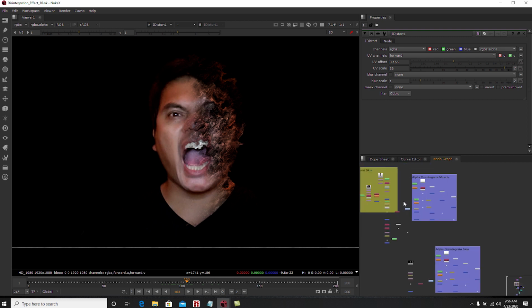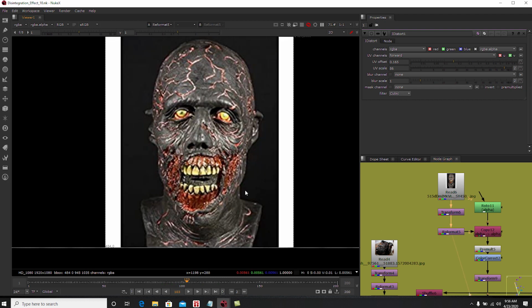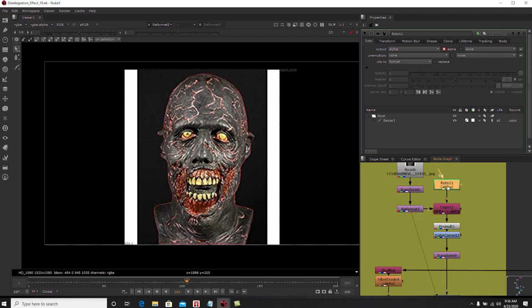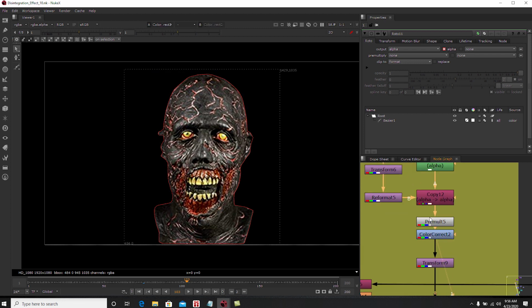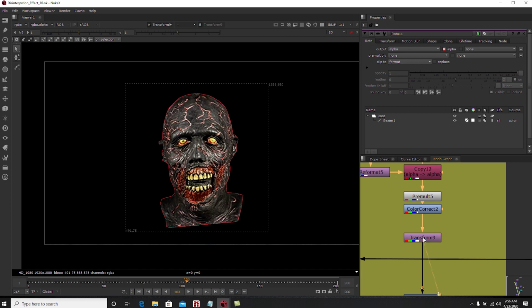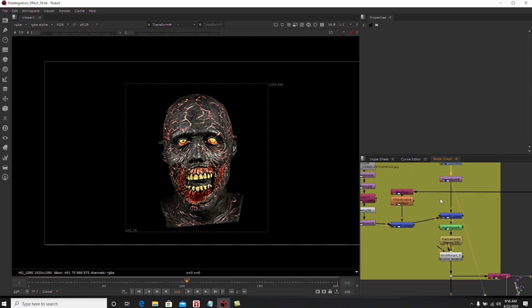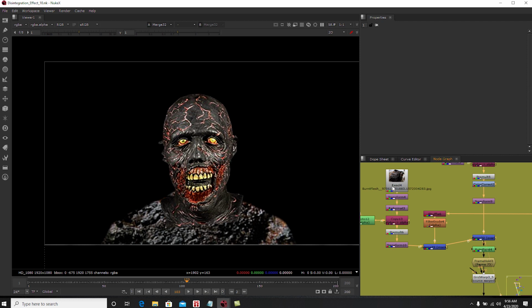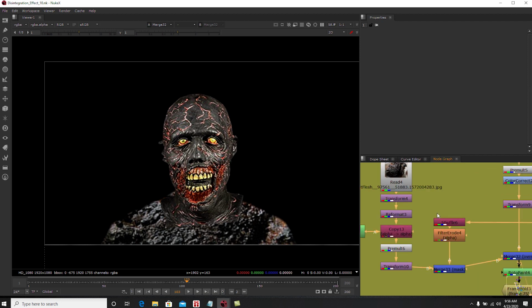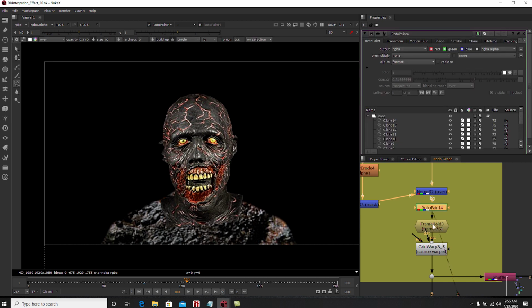So I grab the downloaded image of the burned skin, and I cleaned it up, copy pre-mult, color correct it a little bit, add a little transform node just to fit it with my footage scale, and I added additional meat, burned skin, and I cleaned it up some more right there.